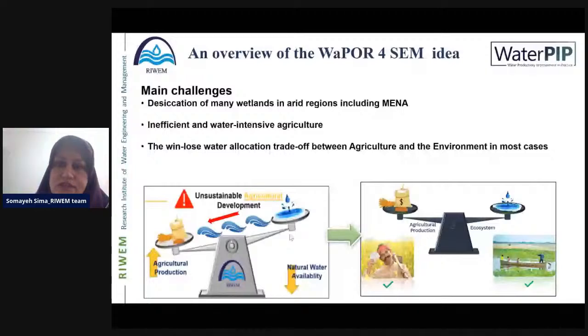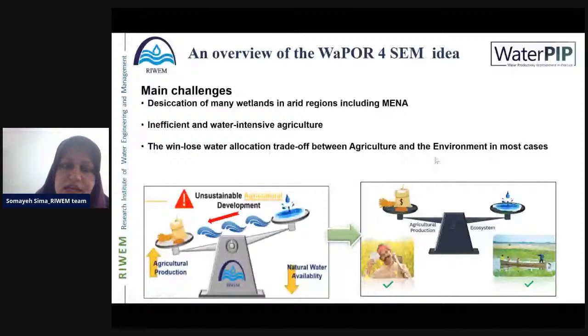The challenges in every region, particularly in MENA, are desiccation of wetlands because of inappropriate allocation of water rights, and inefficient and water-intensive agriculture.